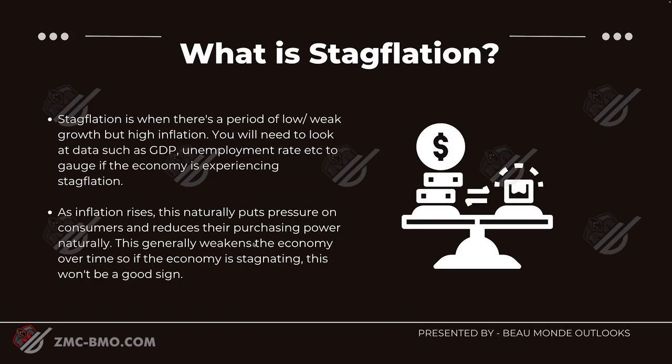So if the economy is stagnating, this won't be a good sign. And stagnating is just another word for saying stagflation. Again, if the economy is weak already, but inflation's high, inflation generally weakens the purchasing power. It means you can buy less with your money, basically. So that means it's going to put a little bit more pressure on growth.